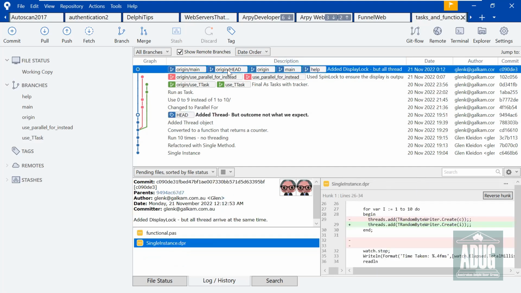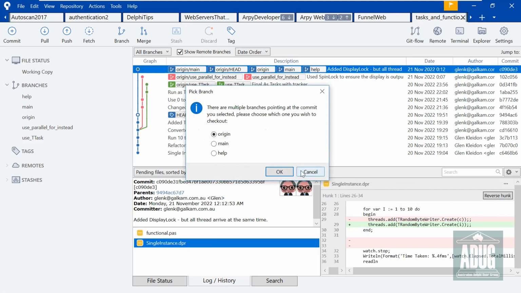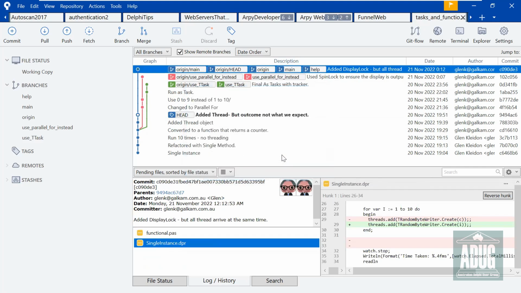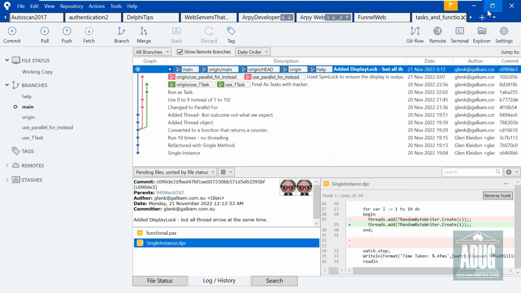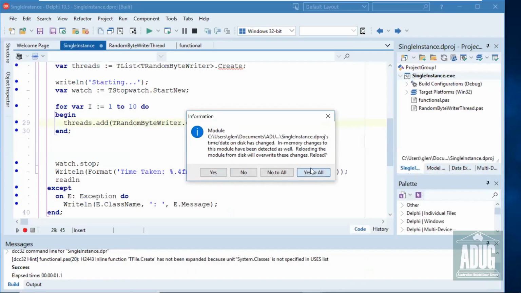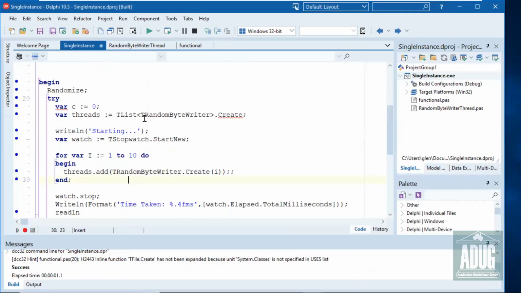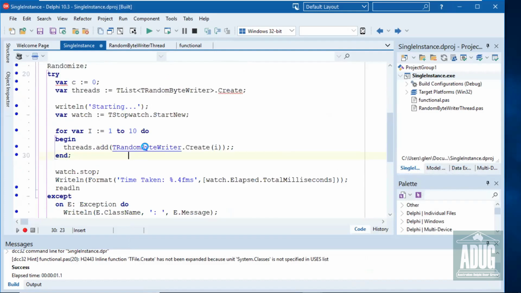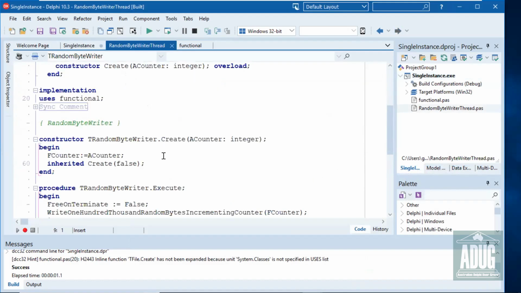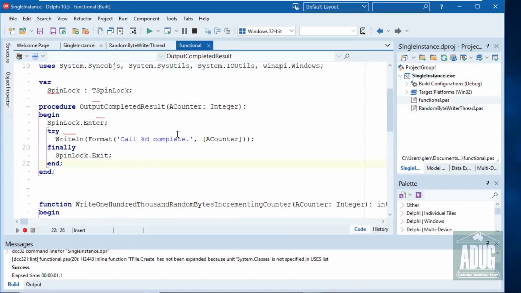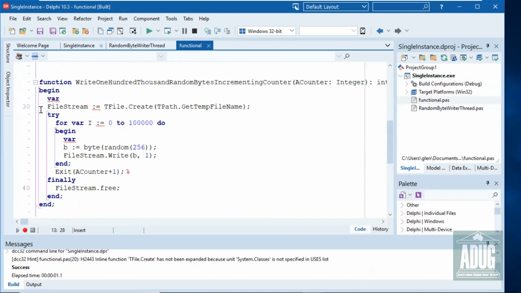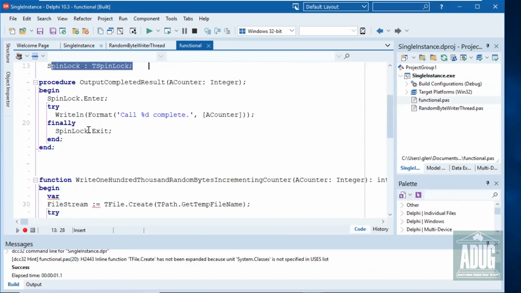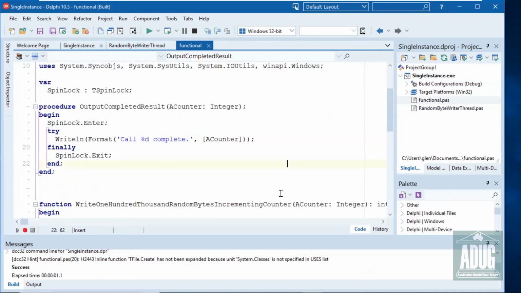Anyway, if I jump right to the end here, I did actually get a working solution with all the threads in it. And it's way more complex than we originally started with. So here's our writer, but I also had to add a whole locking mechanism. I had to put blocking in, and I had to put a spin lock on here to do the output, to ensure that the output was thread safe.